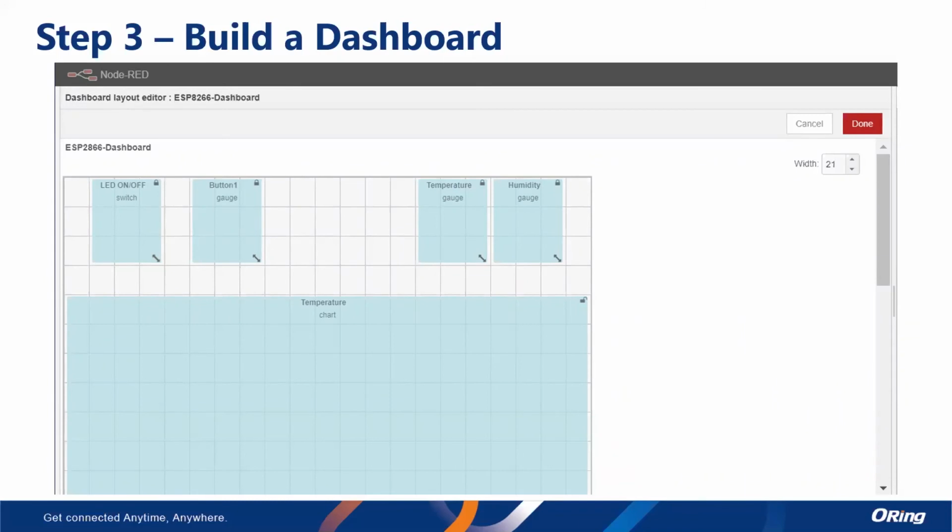It's very, very easy, very convenient to use. So in just a few clicks, you can design your own customized dashboard with the components you just added to your workspace.